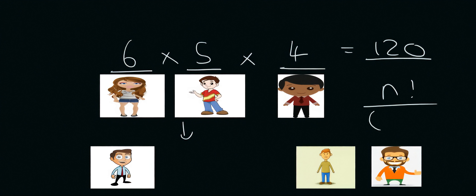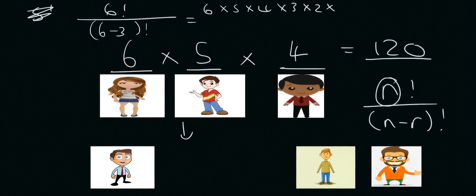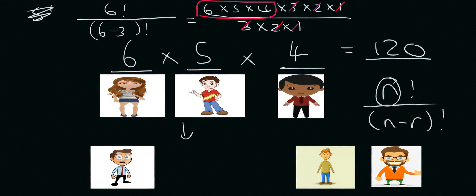Now many teachers use this formula. Let me explain where that comes from. N is the number of people that we have available, so that would be six factorial. Then R is the number of people that we chose, so we chose three. So we'd say six minus three, and then you'd get a factorial. Six factorial means six times five times four times three times two times one. At the bottom, six minus three is three, and three factorial is three times two times one. So look what happens — the threes cancel, the twos cancel, and the one cancels. And so we're simply left with what we had in the first place. It's up to you what you want to do — just make sure you understand clearly what you are doing.